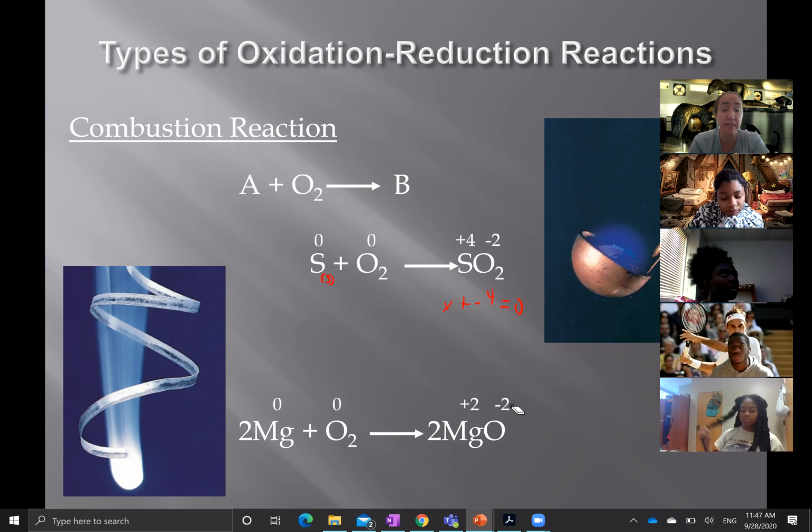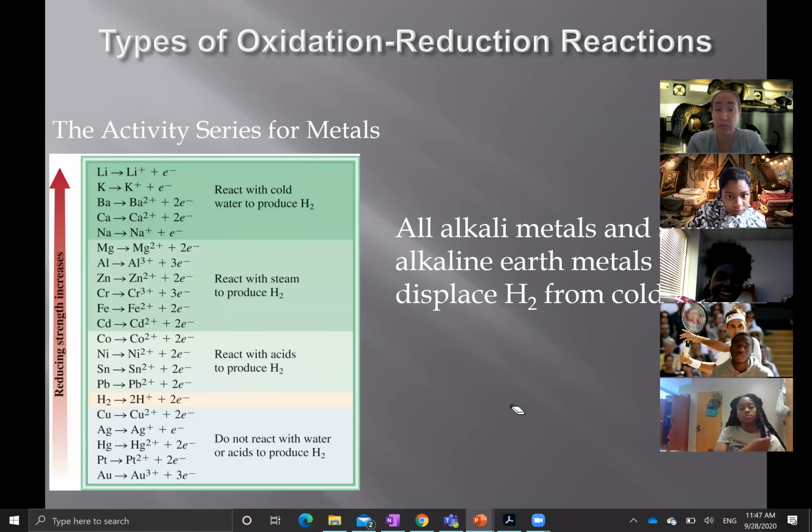But anyway, the next thing is, let's talk about hydrogen displacement. First, so you guys don't start freaking out: if I ask you something about a redox reaction that involves a hydrogen displacement, I will give you this chart. This is a reduction strength chart. Obviously the ones that are higher have a higher tendency to reduce. So what does reduce mean? To gain electrons, right? They're more powerful at gaining electrons than the ones below them.